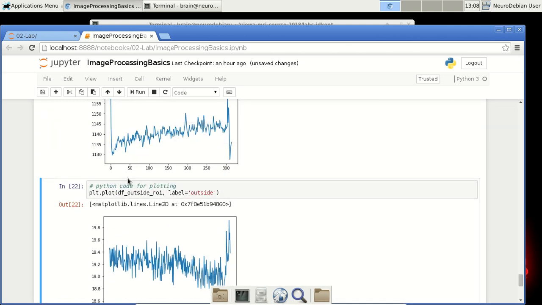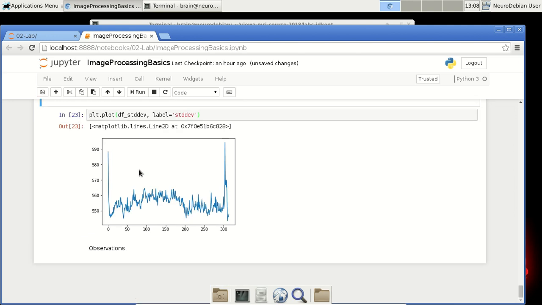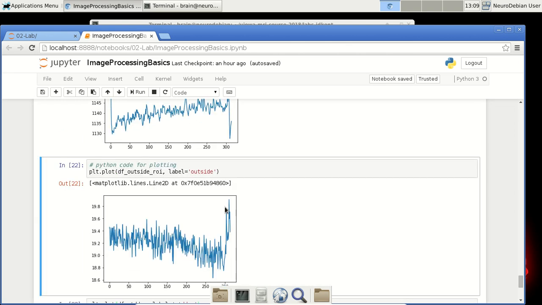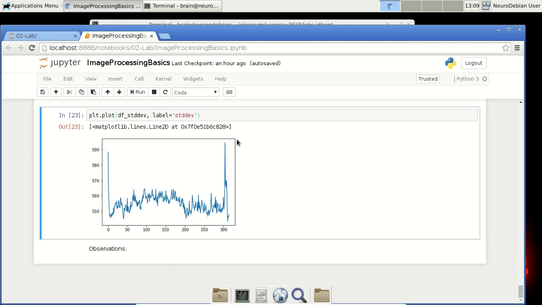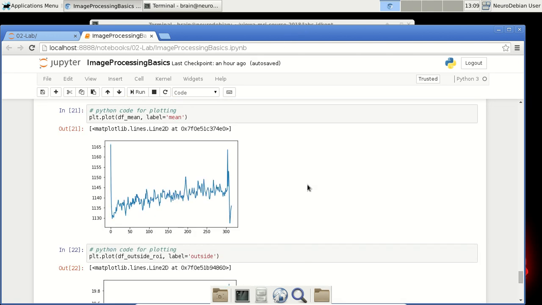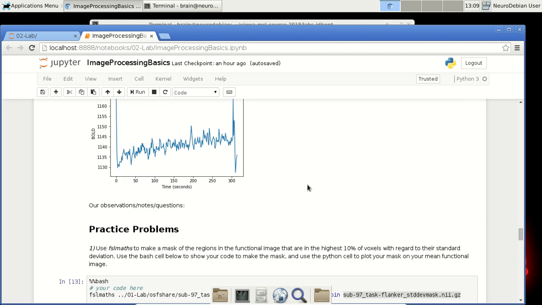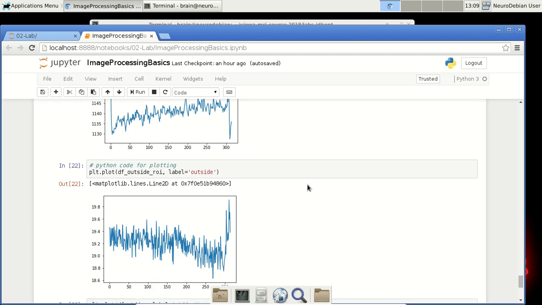The drift is more apparent in the mean than in the standard deviation, but we still see the great peaks at the beginning and at the end. Okay, well, that is walking through the lab. Made it with minimal errors.